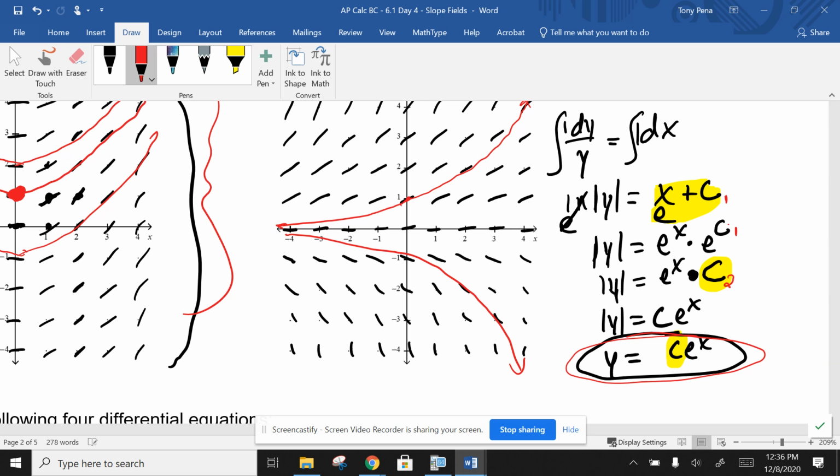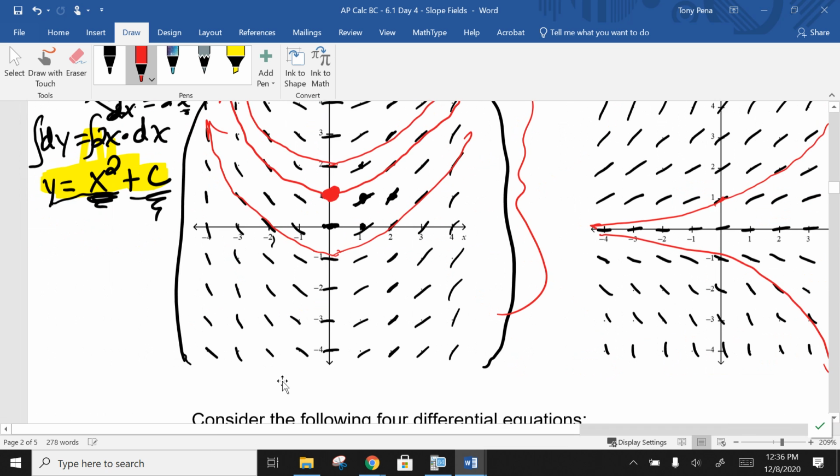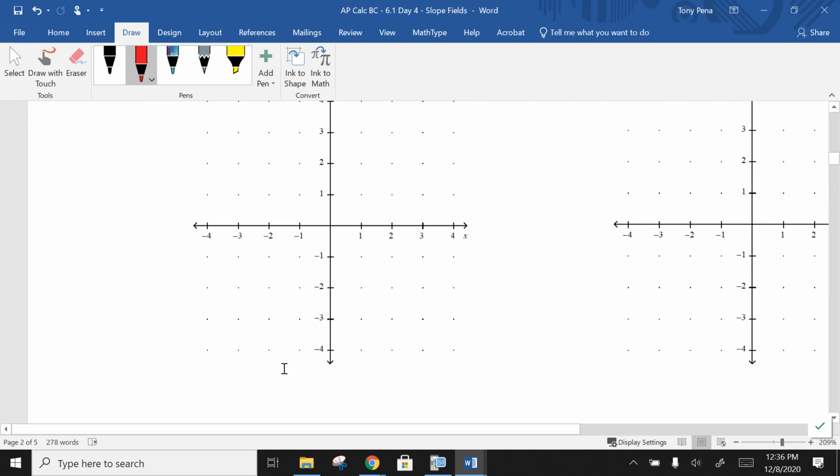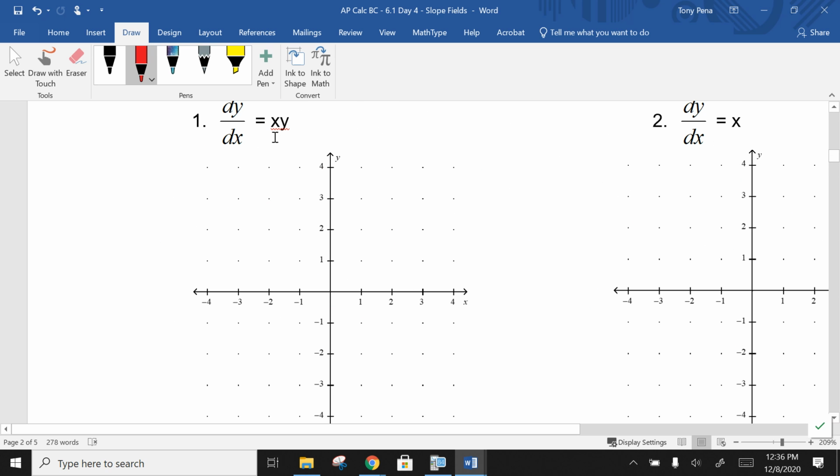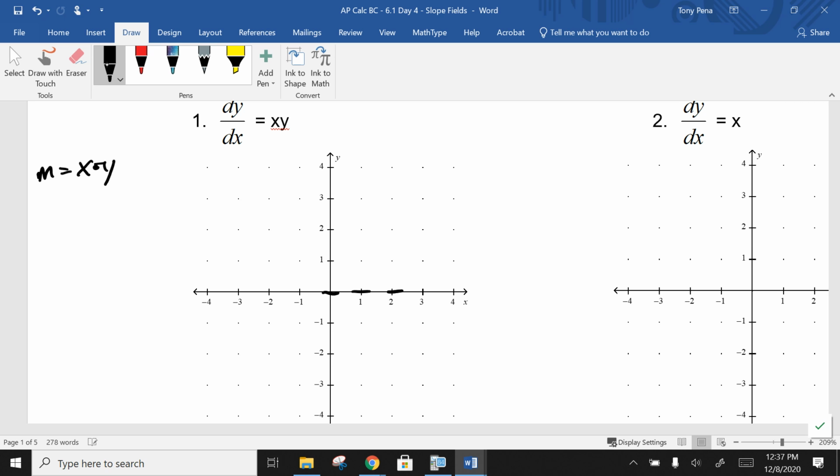Okay, one more I want to do. I do want you to see number 1, so go back to number 1. We'll probably skip 2 today, to try to catch some minutes that way, because 2 is the first one where you now get an x and a y. So this now is saying that our slope is always the product of our x coordinate and our y coordinate. That makes the x-axis and the y-axis really easy, correct? Because on the x-axis or the y-axis, either x is 0 or y is 0. So across the x-axis and the y-axis, all of these slopes have to be 0. So those we can do very quickly.